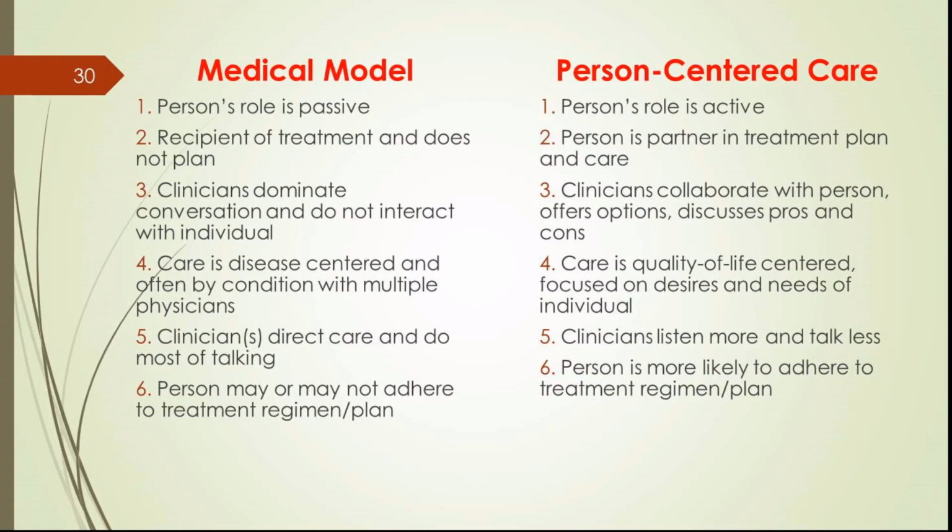In the medical model, the clinicians direct care and do most of the talking, while in person-centered care, clinicians listen more and talk less. In the medical model, the person may not adhere to the treatment regimen or plan, while in the person-centered care model, the person is more likely to adhere to the treatment and the regimen or plan. This sums up what the differences are.